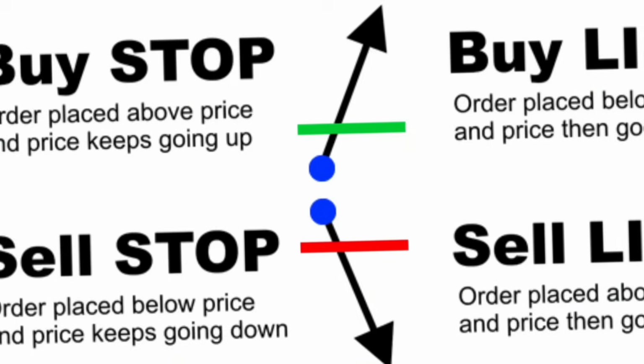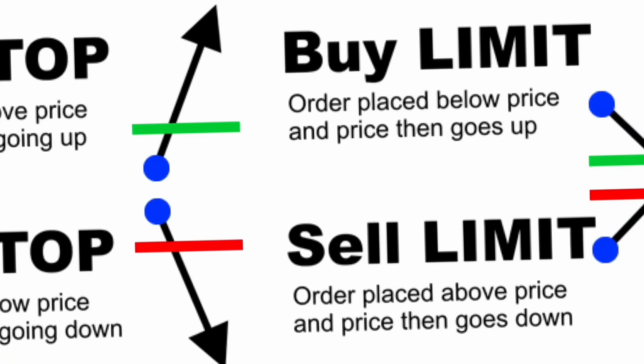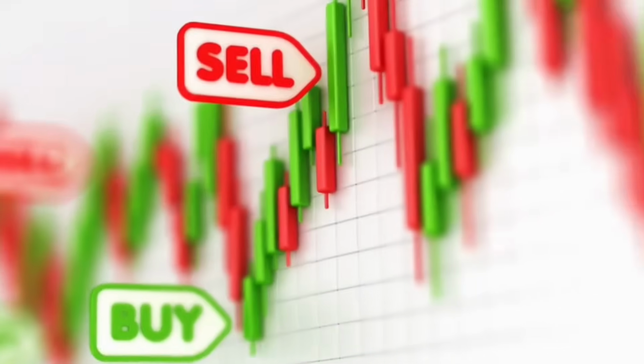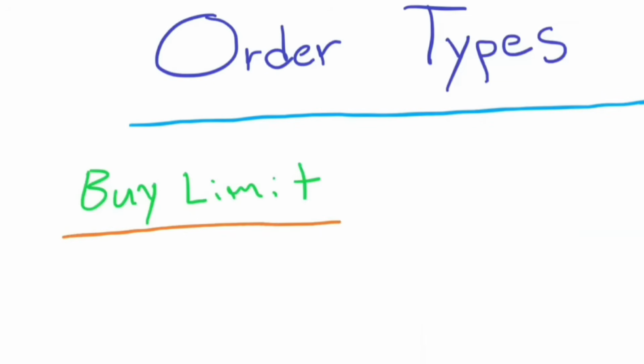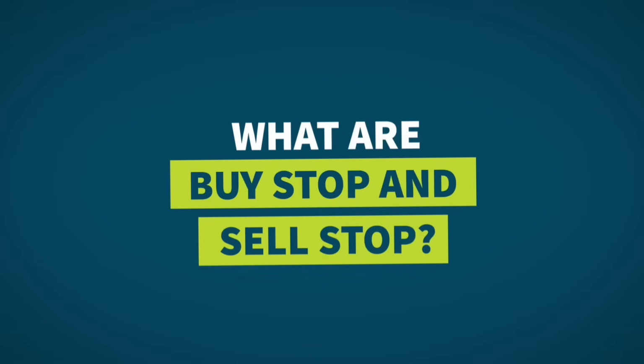Most beginner traders have no idea what a buy stop limit order actually does. Because of that, they either miss a perfect entry or get caught buying too high. In this video, I'm breaking it down step by step using real chart examples so you'll know when to use a buy stop limit order, how it works, and why it will protect you from major slippage and bad entries.